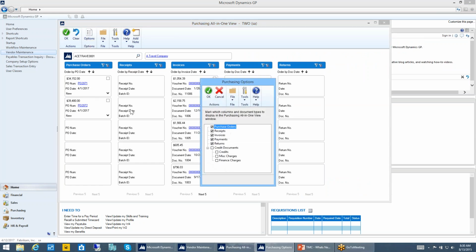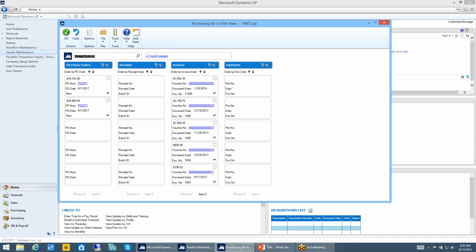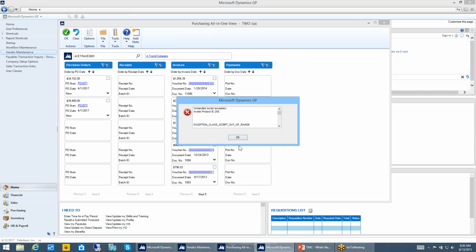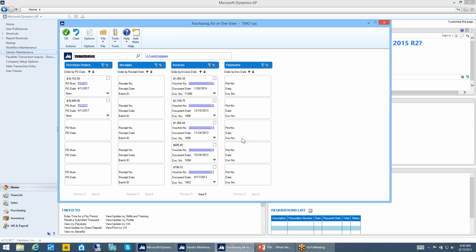From the Options tab, I can choose which of the different columns I want to have displayed. If their returns don't make any sense, for example, I can simply say hide returns. And of course, any of the blue hyperlinks will allow me to drill back and I can see the source document. Well, I can in practice, but I can't during the live demo.